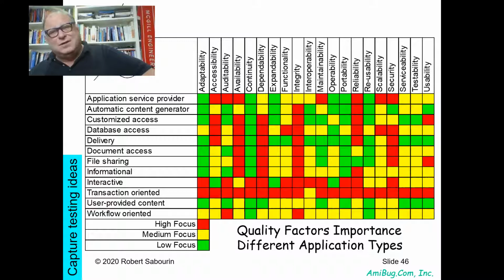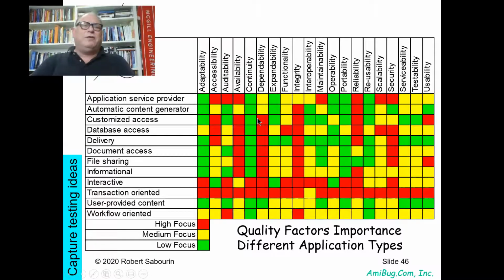Quality factors are things that you want to study. Not all quality factors matter. It's very important that on your project you've really learned from your stakeholders which quality factors matter so that we can figure out how to study them during our project. And so we can look for all sorts of things.